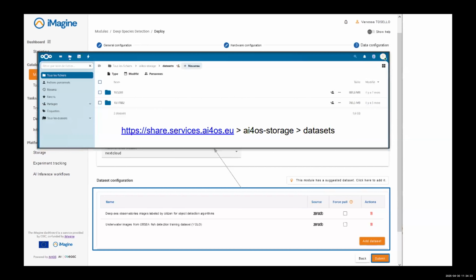And just before continuing, when you ask to download the external dataset, the datasets will be saved in your Nextcloud workspace in the A4S storage and dataset folder.